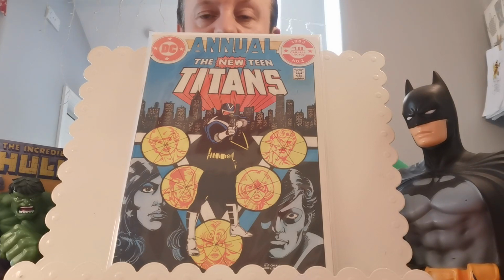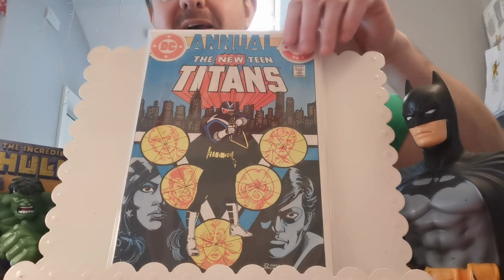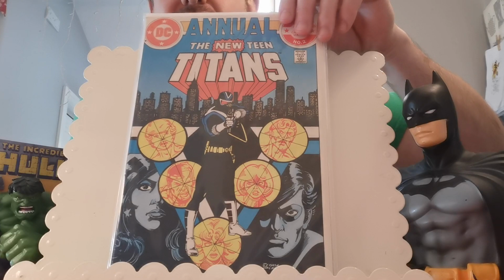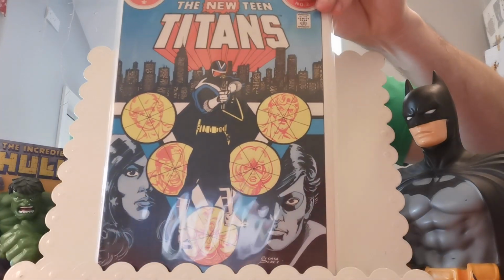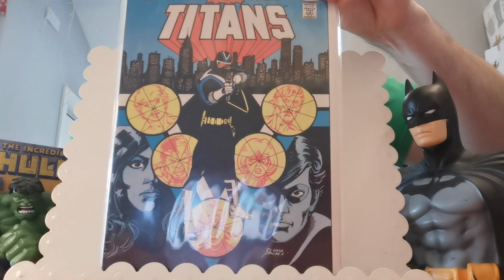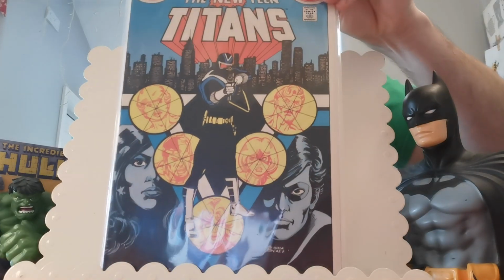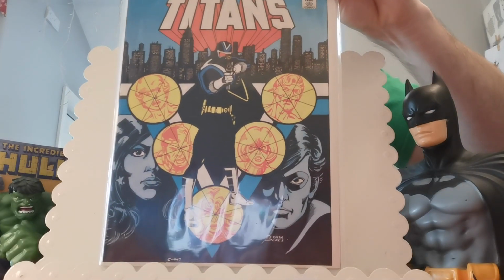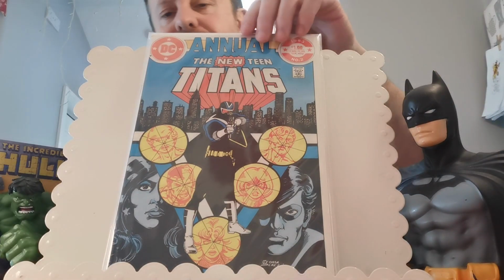Because Idris Elba was originally going to be playing Deadshot, then he was going to be playing the Bronze Tiger, Benjamin Turner, and in fact he is going to be playing the Vigilante. So yeah, if you see this one for cheapish, grab it guys, because Vigilante is on his way, and I like Idris Elba. But it's a good book because you've got 3 key firsts in this. We've also got the first appearance of Lila Michaels, who later becomes the Harbinger, star of the Arrowverse, and the first appearance of Cheshire, Jade Nugent, who I've seen on Young Justice, among other things, the animated show.